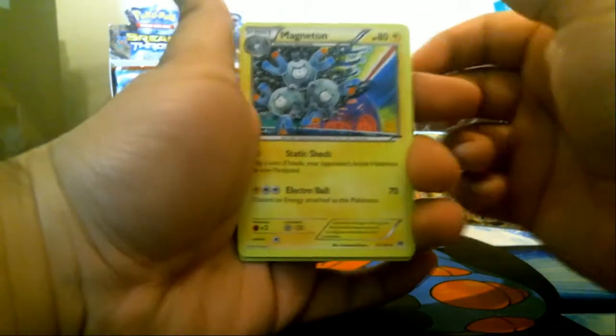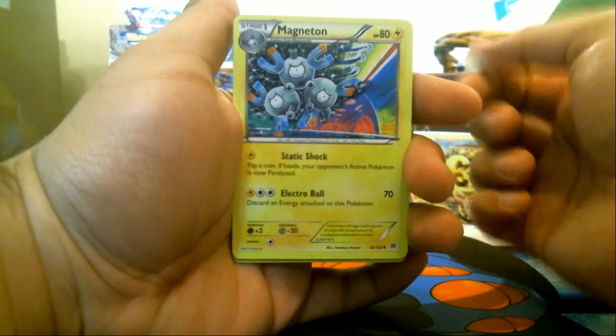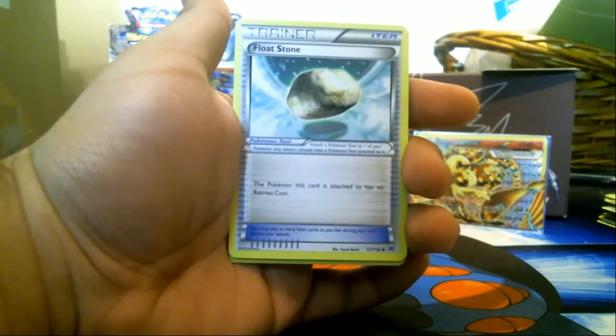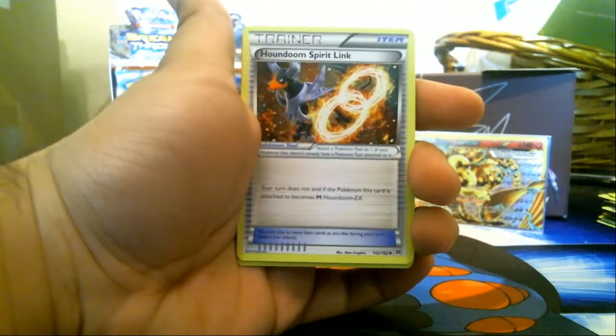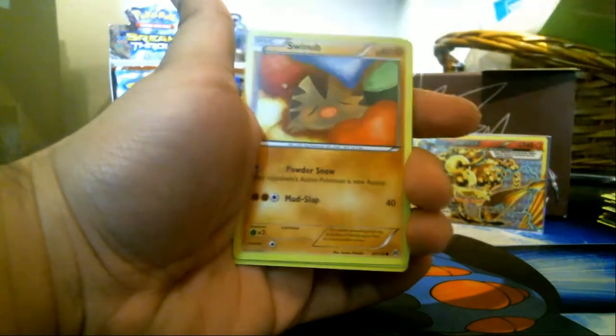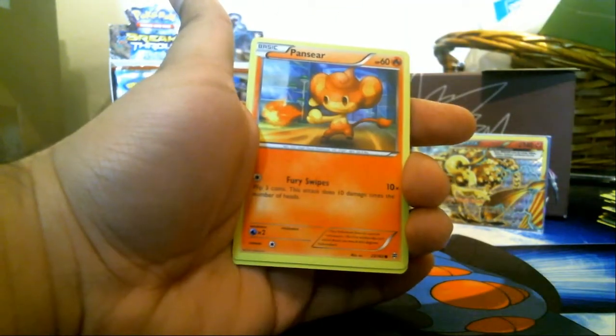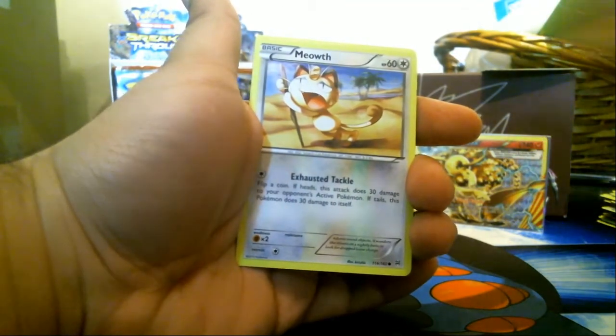You catch it? Probably not, because we had Magneton. Holy crap, that is an angry, angry Magneton. Look at that. Jeez. Flowstone. Oh, they reprinted this, so that's kind of cool. Houndoom, Spirit Link. Alright, can we get the Houndoom? We still need the Houndoom. Twinup, still no idea what the hell you're doing. Panseer with a Hua. Meowth, unfortunately.